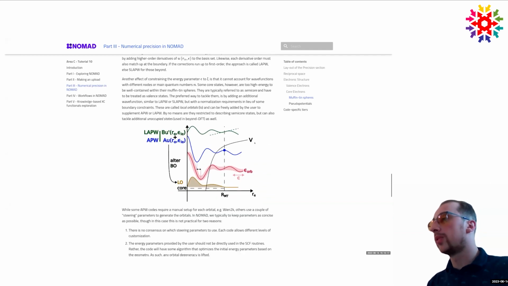This energy parameter is the Hamiltonian eigenvalue that you will get back when solving for the Schrödinger or a relativistic Schrödinger equation. So basically, it is the specific orbital energy.